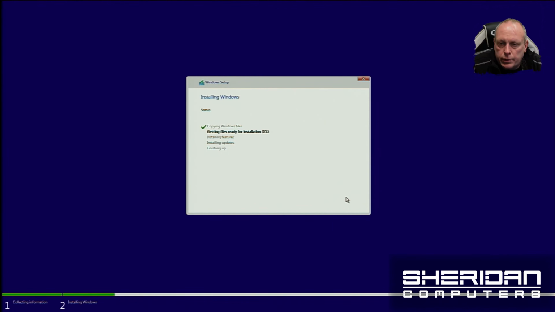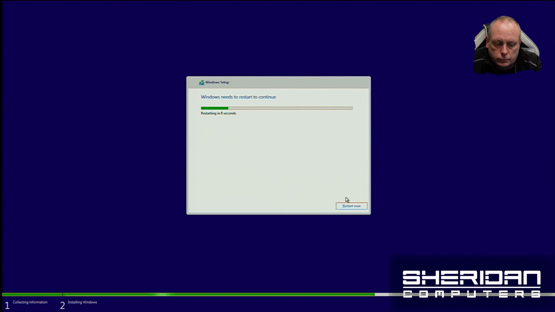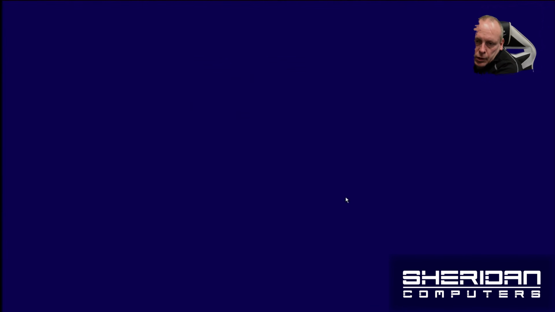Now I'm not going to need a product key for this because it's already had Windows on it. We're installed, so now we're going to restart, and remove the media.